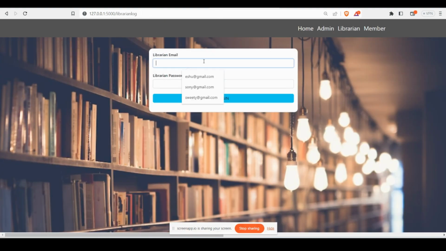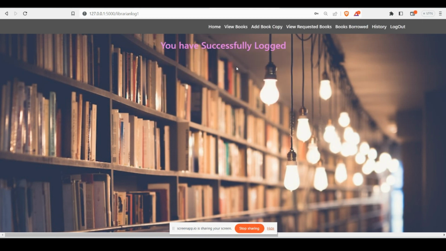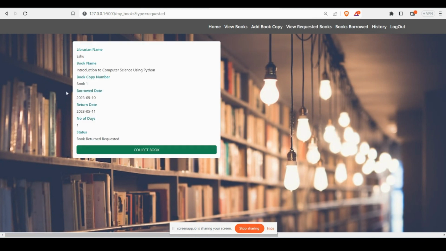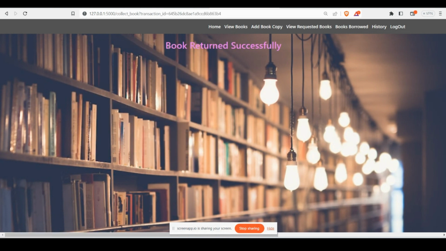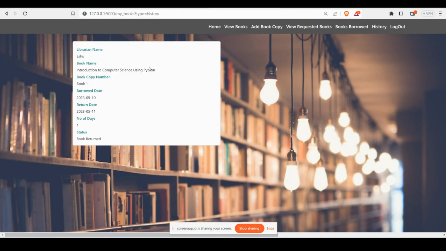Now the librarian will log in and collect the book from the member. By clicking on collect book, we can see that the book was returned successfully. All the returned and cancelled books can be seen in the history page.